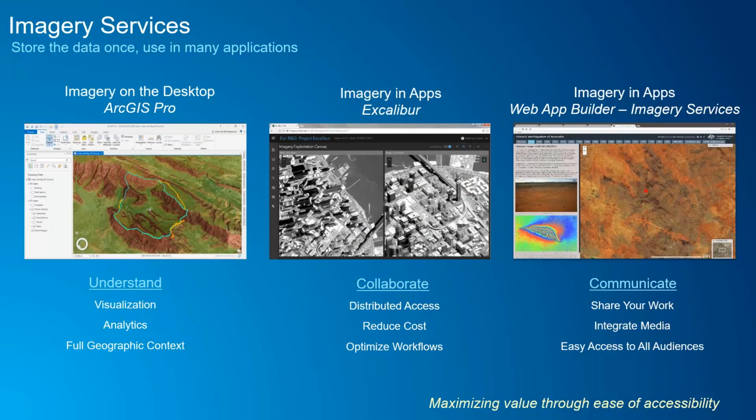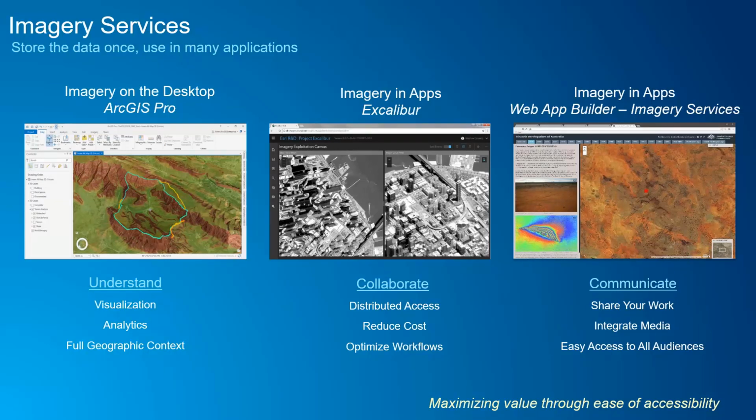As you get more sophisticated with the imagery capabilities of your GIS, your next step will be to consider using Imagery Services. Earlier, I talked about how Pro can access different types of imagery from the Living Atlas. Landsat, NAIP, elevation, and Sentinel-2 imagery is all being shared with our users via our Imagery Services capability.